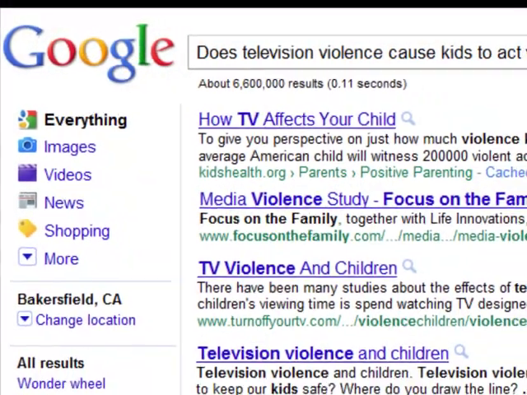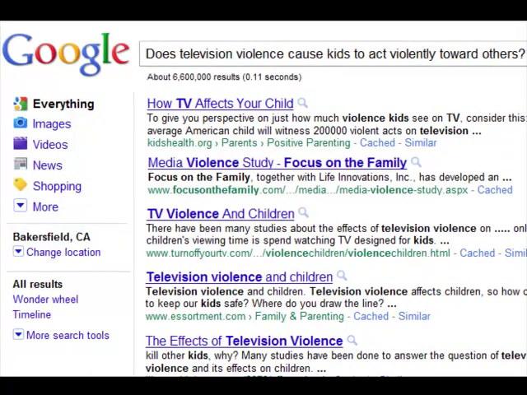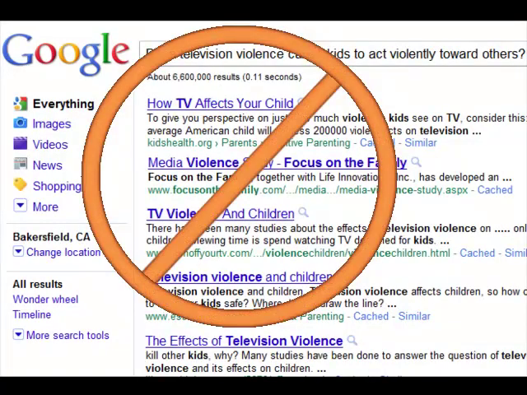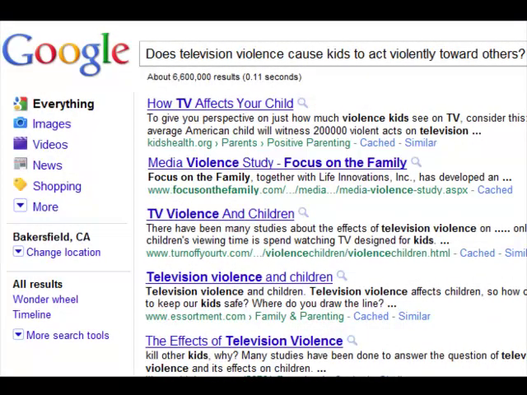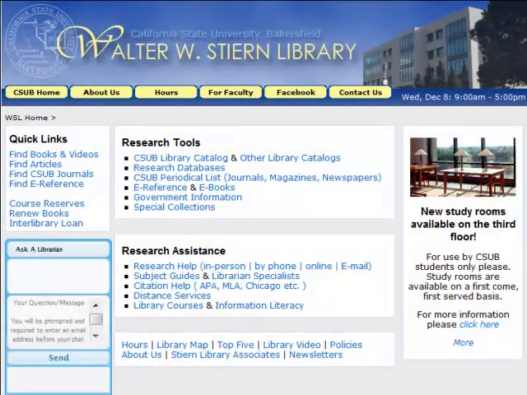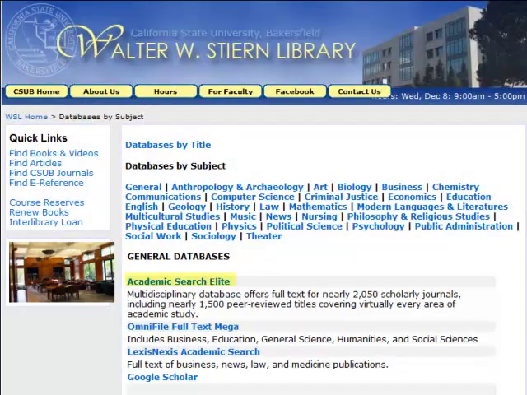Many students Google their topic when looking for information for their research projects. Often this leads to information that is not appropriate for academic research. This media violence study is an example of a website you might choose because you want academic information, but your professor would not accept it because the group Focus on the Family is not a reliable research institution. To find articles that will be acceptable to your instructor, start at the library website, click on Find Articles, then Academic Search Elite for an appropriate library database.